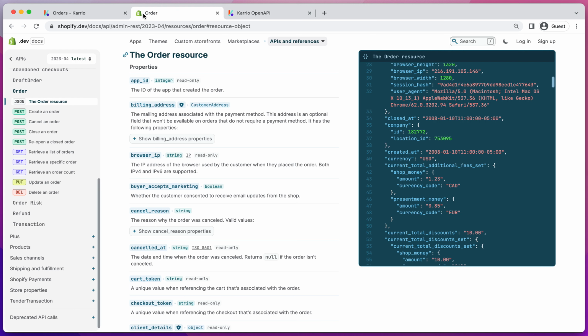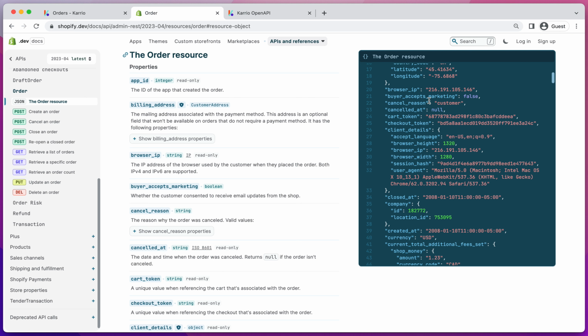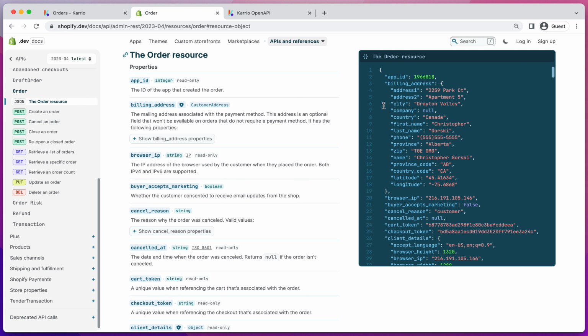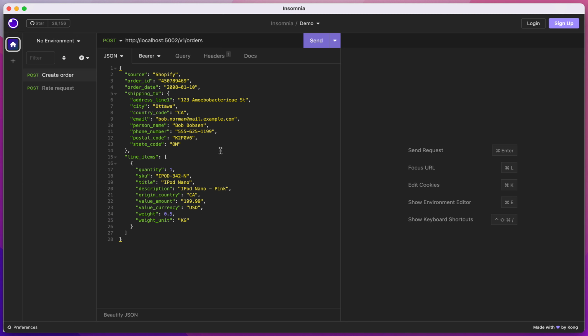Back to our order, we can extract all these details that I mentioned earlier. We're going to switch to Insomnia here, and you can see that I have my order prepared in advance. My source is Shopify. The order ID was taken from the Shopify order, the order date as well.